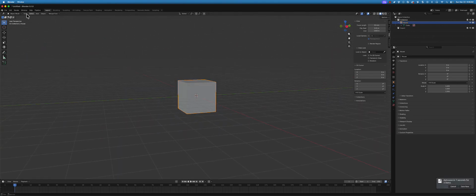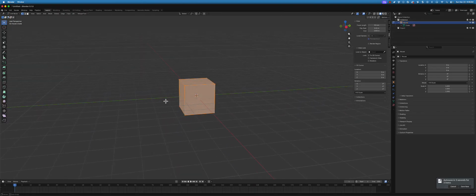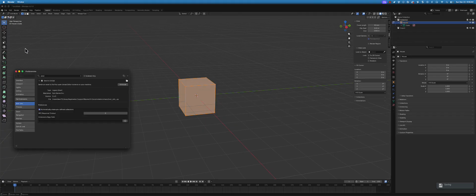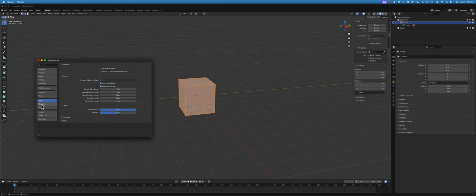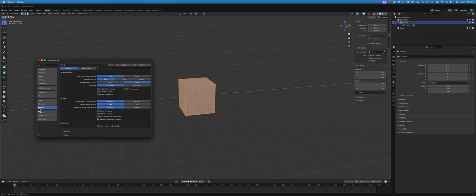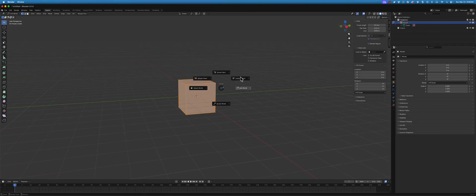So go to your object mode here and go down to edit mode. And something else, let's go ahead and do a little bit of setup inside of here. Let's go to edit and then go to preferences here. And then for key mapping, yeah, let's do key mapping here. Tab for pie menu. Turn that on and then go ahead and click on these three little lines here and hit save preferences and close this out. Now when I hit tab, I can go between my edit mode, my object, my sculpt, all of these here, and it just speeds it up.